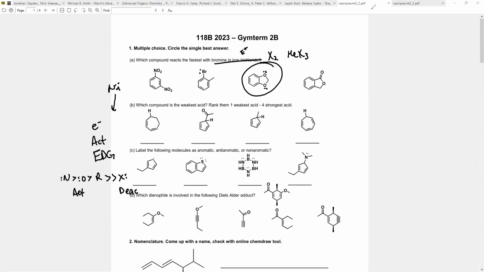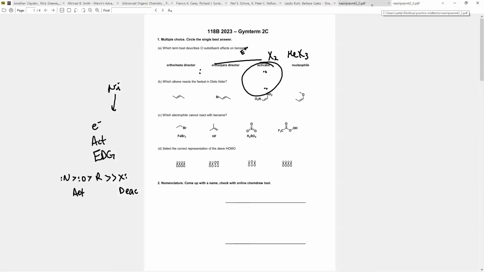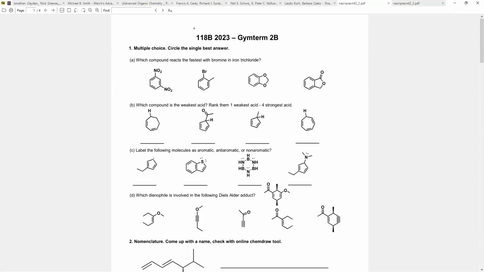Actually, let me check something. Did I ever ask this question? I guess I did. I should have asked this, but you could also be asked who reacts the fastest with any type of electrophile, where you have like benzene, a conjugated diene, maybe just a diene or an alkene. And then actually we could even do this. Imagine you're asked which of these rings reacts the fastest with some electrophile, let's just say Br2. Who would react the fastest?